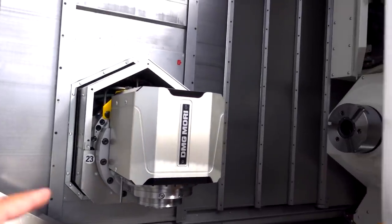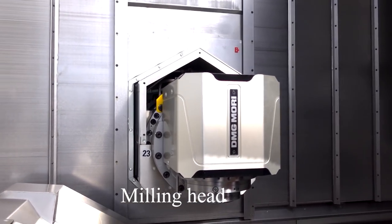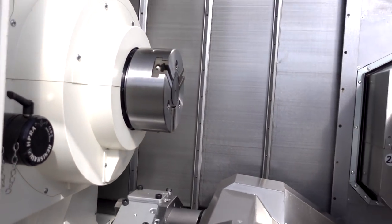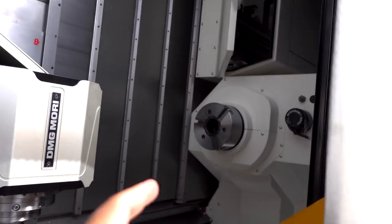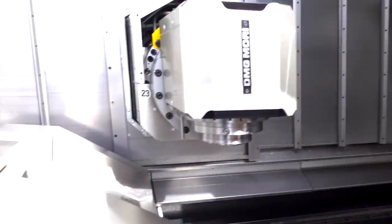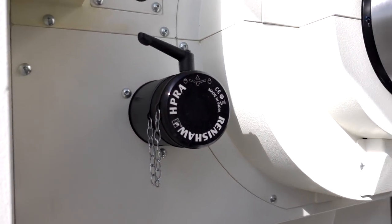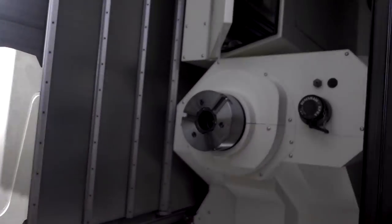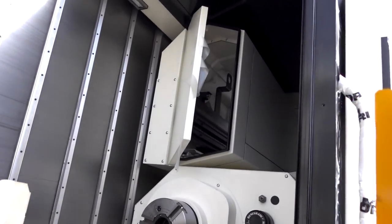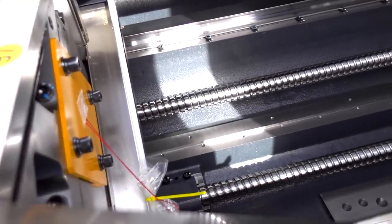All right, so there is the main, I call it a spindle. And then of course it has the main spindle here. I don't know all these technical terms. And that's the sub spindle over there. And of course we have another lower turret down here, and a Renishaw probe there. And up there is the parts catcher, as a matter of fact. So here are the bleed screws down here.